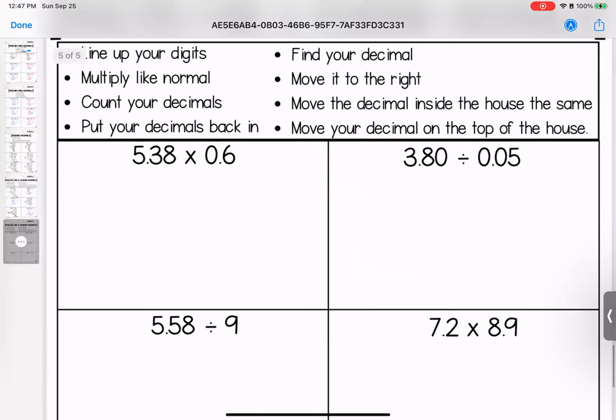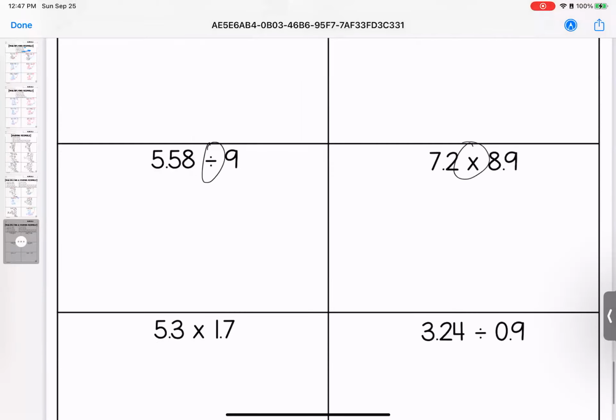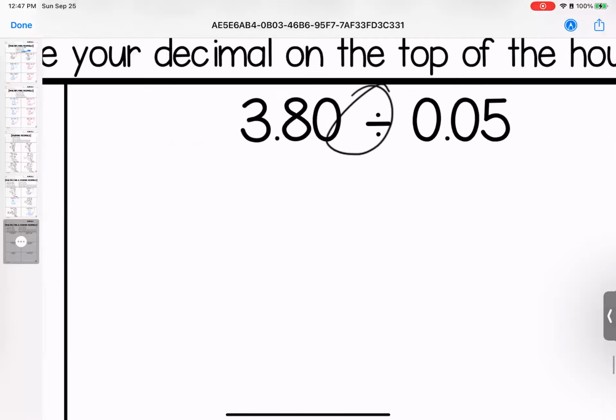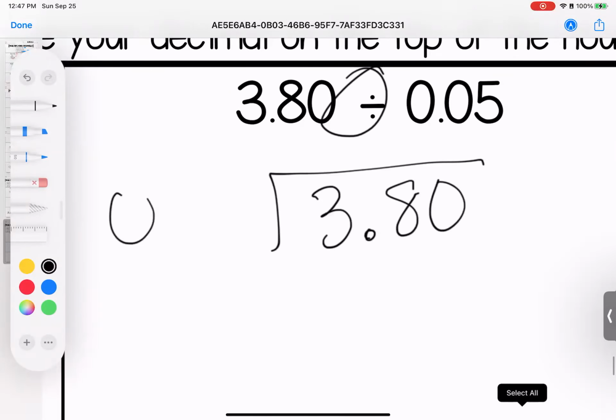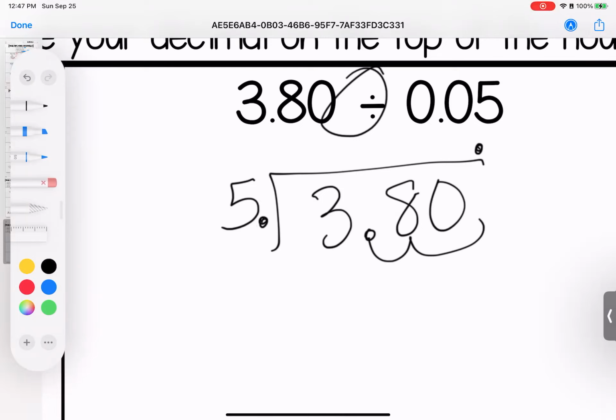Again, multiplying and dividing. So the first thing that I'm going to do is go through and make sure that I know what I'm being asked to do because I don't want to do it twice. This time, let's start with division, shall we? 3.800 divided by 0.05, 2 bumps. 2 bumps. We're dividing 5 into 380 this time, right? And we can erase all this, make it a little easier for your eyes. Putting the decimal place in the back, but we may not need it.